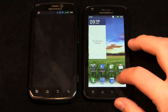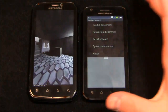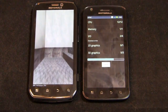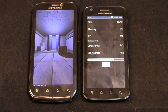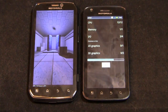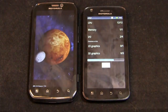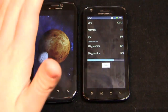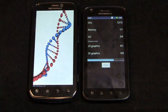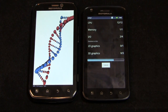I don't know why I just loaded up Speedtest. I'm losing my mind. Let's see here, Quadrant Standard. We'll load that up and run the full benchmark over here as well. So call quality has been fantastic. Battery life has been decent on both of these. That said, the battery life award goes to the Atrix 4G just because it has a bigger battery in the back, 1,930 milliamp hours as opposed to 1,650 over here. So combined with the fact this one's a large display, so it's powering a bright, large display, and has a smaller battery, you're going to see better battery life out of the Atrix 4G.